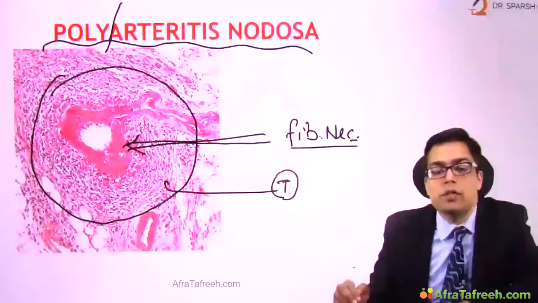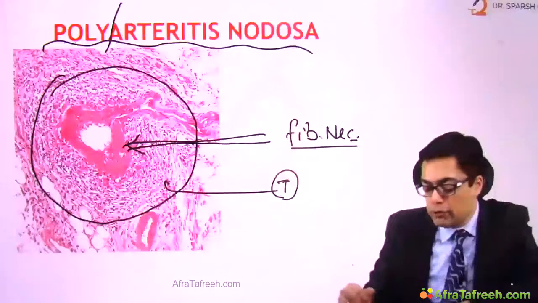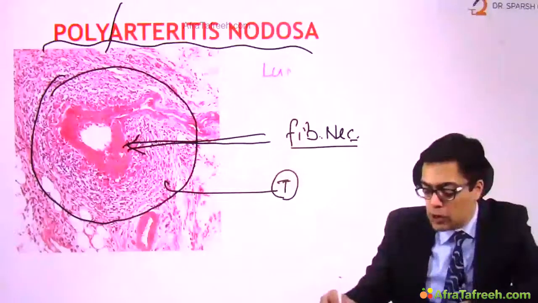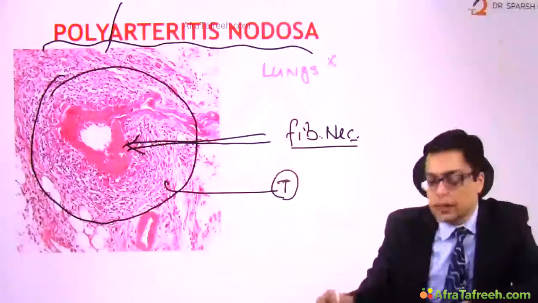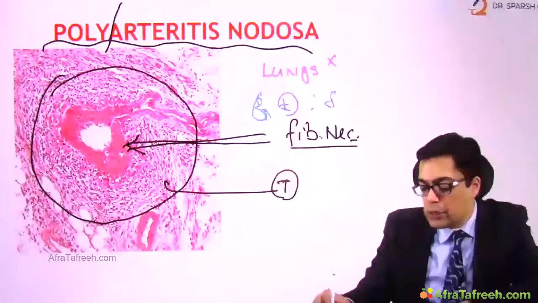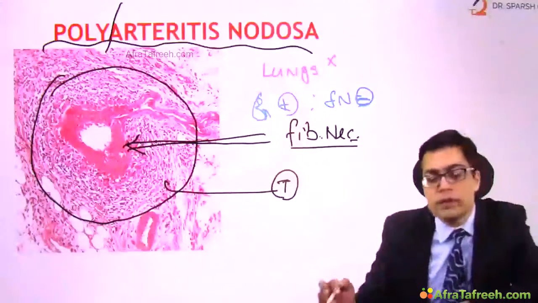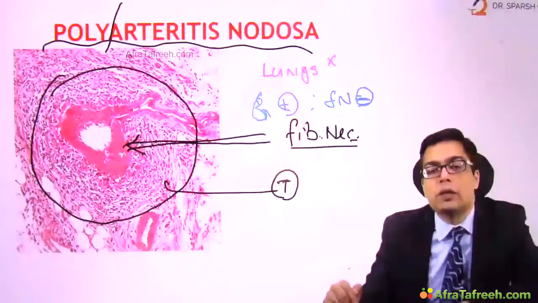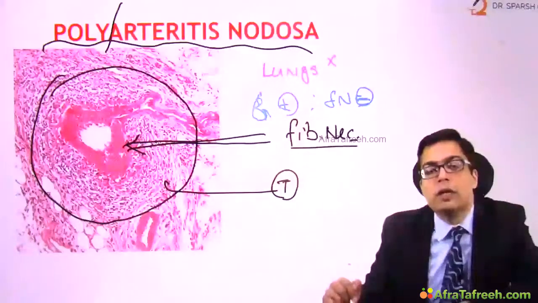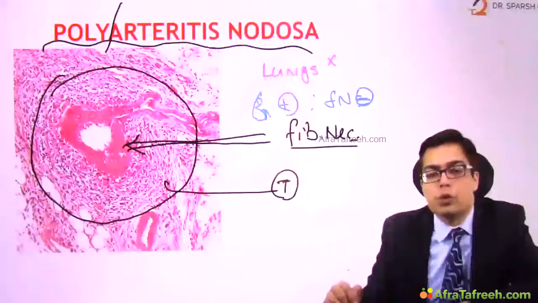From the name itself, let us just recall quickly, as we have discussed in the video section, that in these patients you can be getting the involvement of multiple types of organs. But characteristically what we need to remember is that these patients are not going to be getting involvement of the lungs. Secondly, even though these patients are going to be getting the involvement of the kidneys, we are not going to be having the development of glomerulonephritis. So that's an exceptionally high point that we should be able to recall in the exam as well. Now, we should also recall that this condition is going to be managed with the help of administration of steroids.